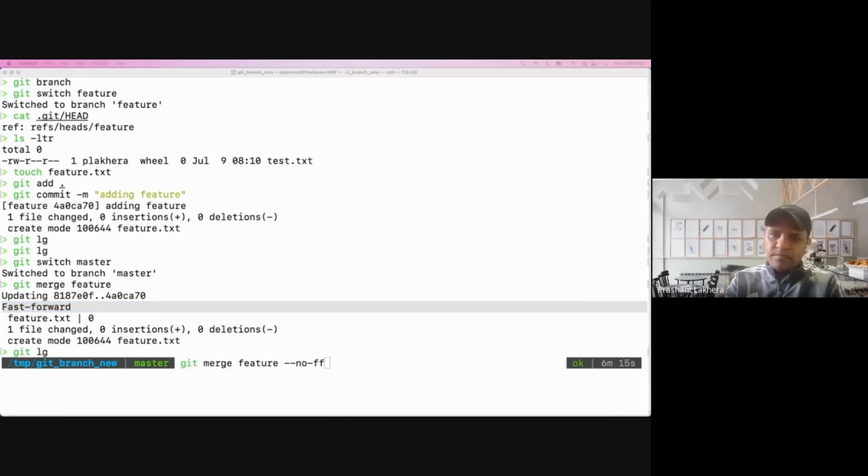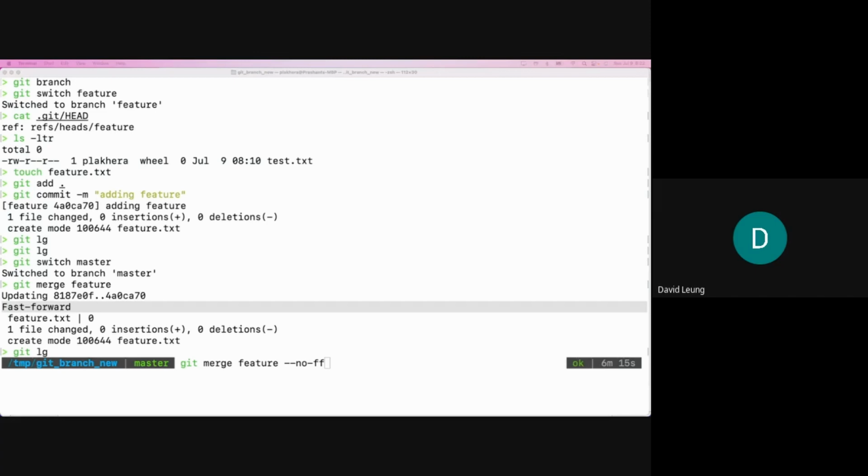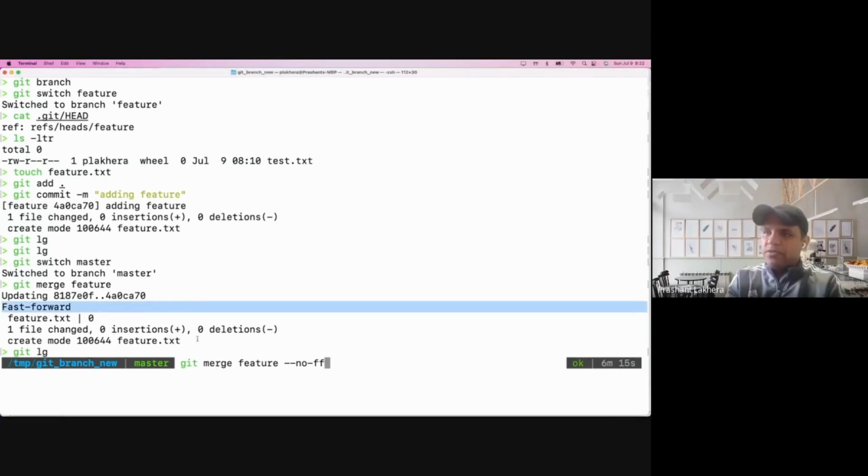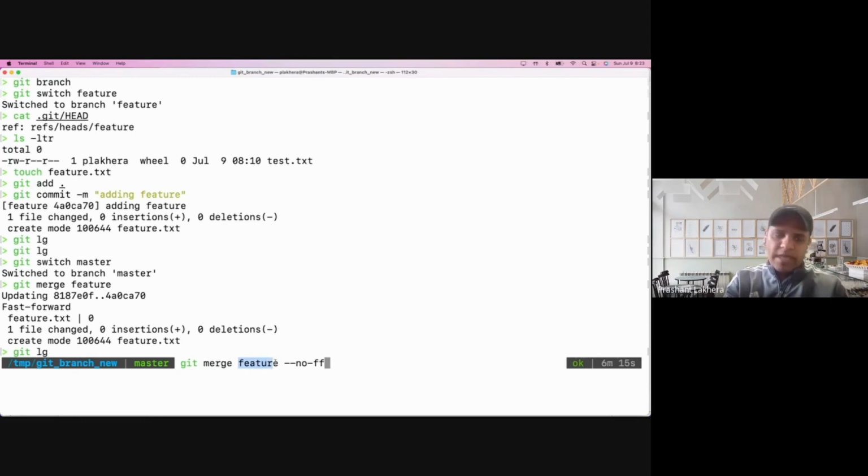Any other question? I don't understand too well about the ORT merge. Are there any steps that it takes to perform the merge specifically? Yes. On the command line, you can do git merge and whatever branch you want to merge. As Himanshu mentioned, if you don't want a fast forward merge, you can do no FF.